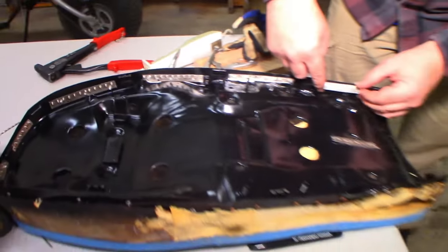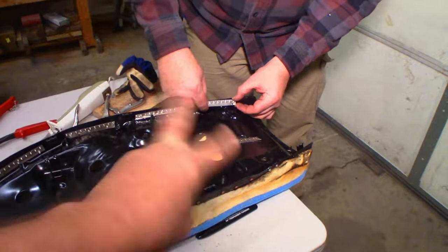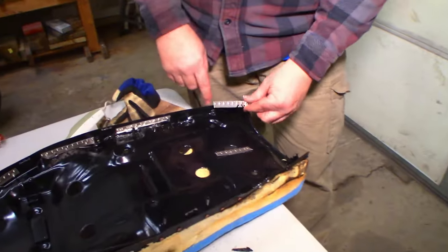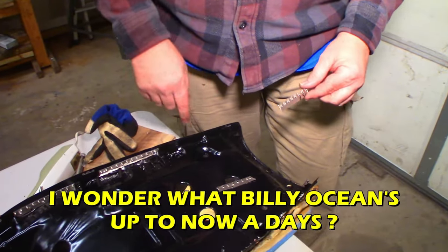I kind of like just holding the camera like this. I can be like Derek with Vice Grip Garage and do things like this. Love that guy. I wonder if it's easier just to cut this. I wonder what Billy Ocean's up to nowadays.